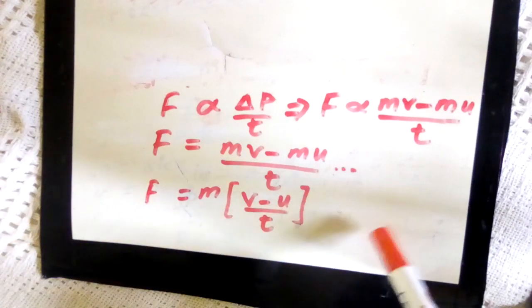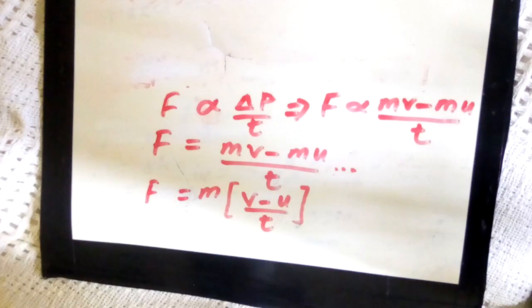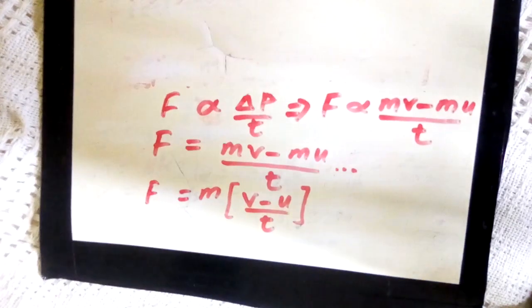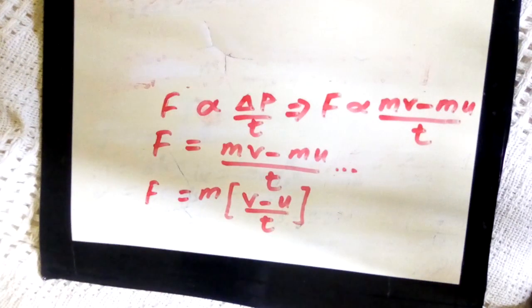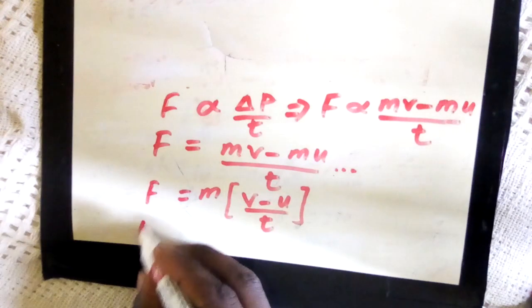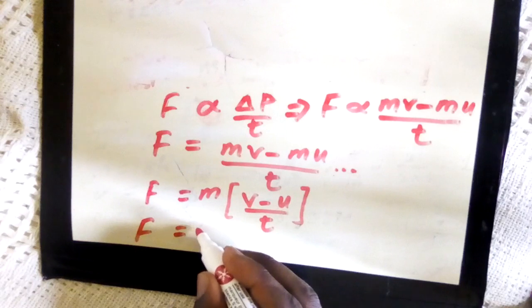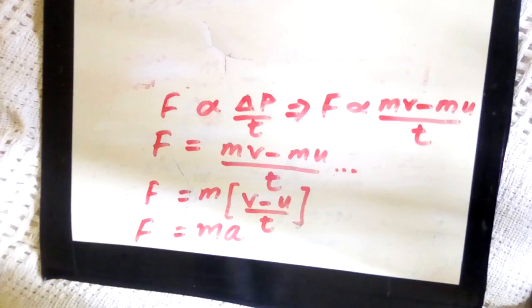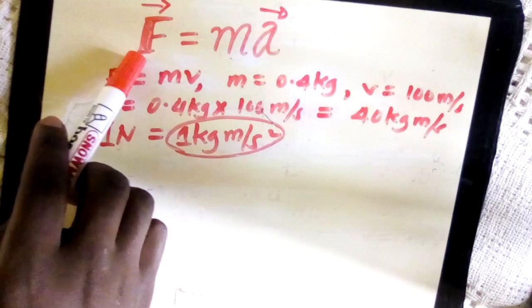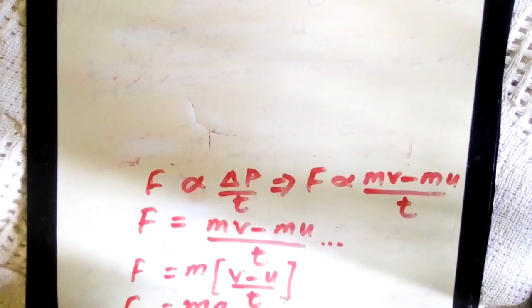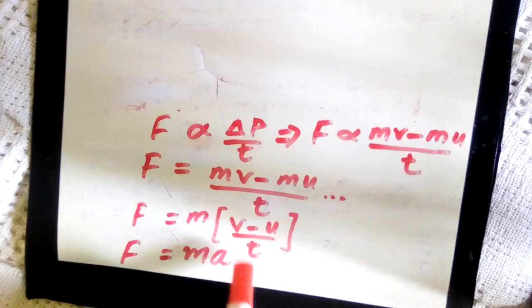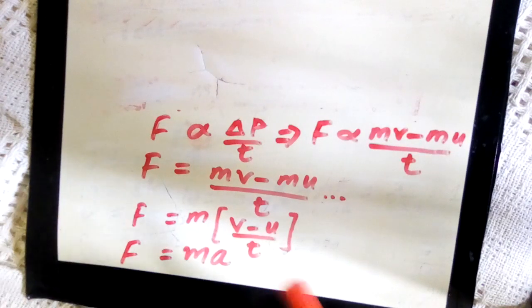And if you recall from the introduction, the final velocity minus the initial velocity over time represents the acceleration. So basically we can write this formula as F equals ma. This is the formula I was talking about the first time. So here is the way you can derive this formula, and it's pretty simple as long as you combine your mathematics skills and physics skills.